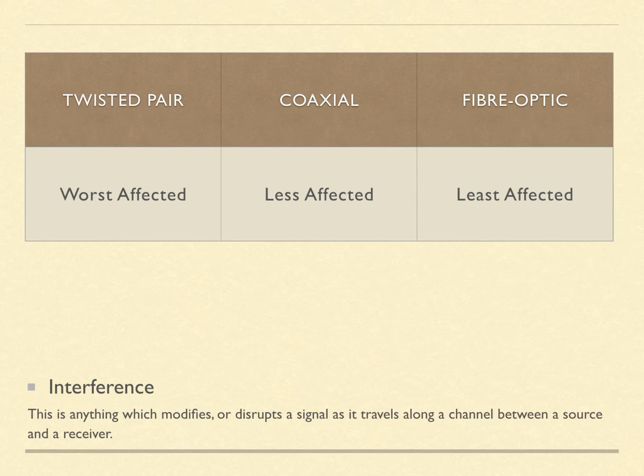We're talking about ones changing to zeros and zeros changing to ones and so on during transfers because of electromagnetic waves and radio frequency waves. Yeah, radio frequency interference, electromagnetic interference. And in this case, twisted pair is the worst affected. So again, fiber optic cable wins this round because there is the least interference with fiber optic. And remember, we mentioned that fiber optic is immune to electromagnetic interference.